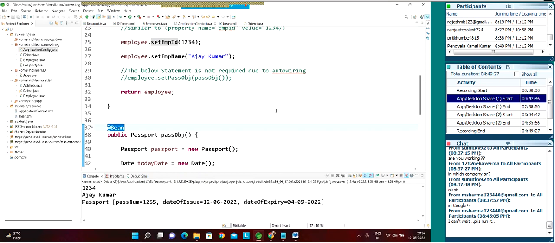But the preference of the industry is Spring Data JPA. Why? Because a lot of boilerplate code we don't have to write. Even the getters and setters which I am writing, they have given the Lombok library. If possible, I will show you that also. That means at runtime, it will automatically generate the getters, setters and the constructors. Those codes we don't have to write.